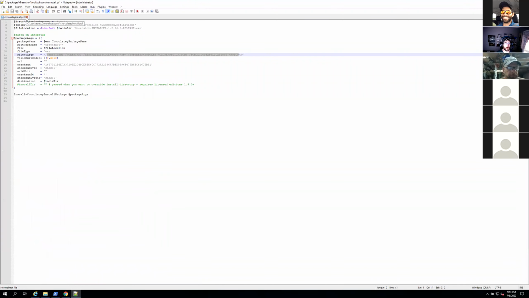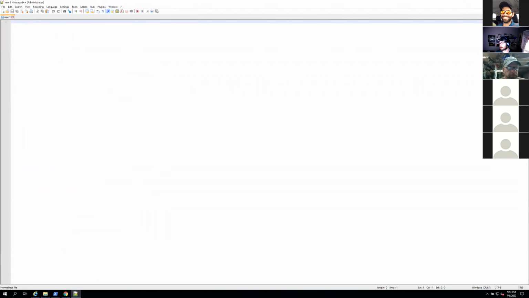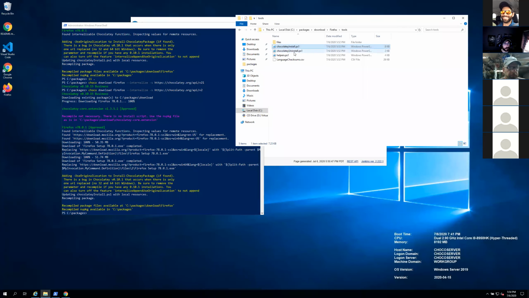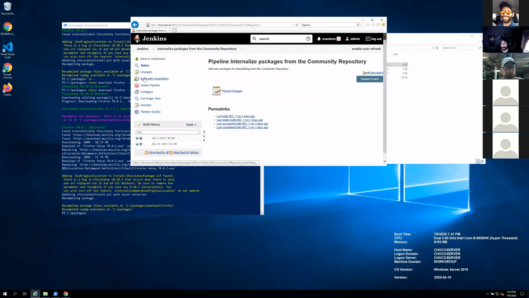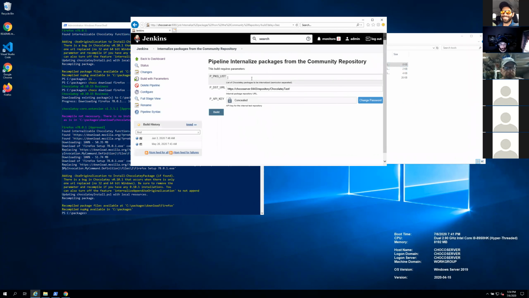So that's what package internalizer does, and the Choco download command does. So you can set up Jenkins here on a schedule to say internalize packages from the community repository. Well, which ones? Say, for example, putty, because it's small, we can do that one. And I'm going to shove it into a test URL first. I don't want it to go directly to production.